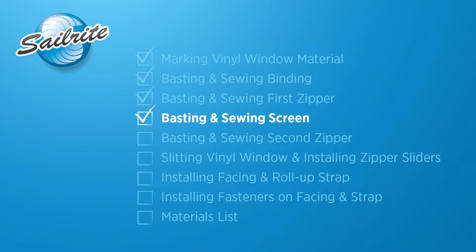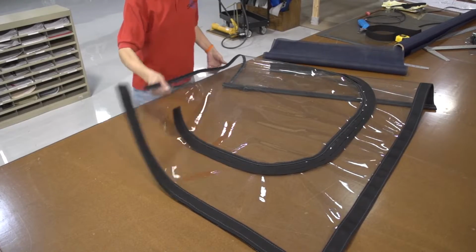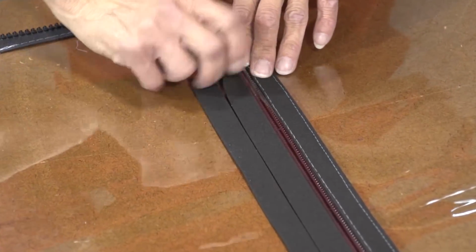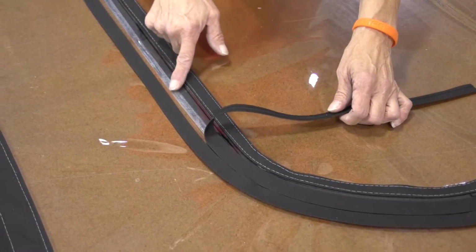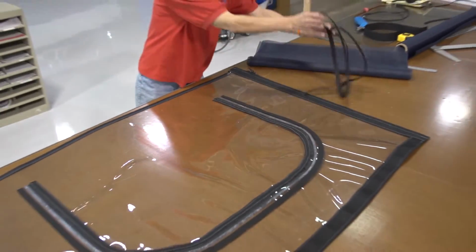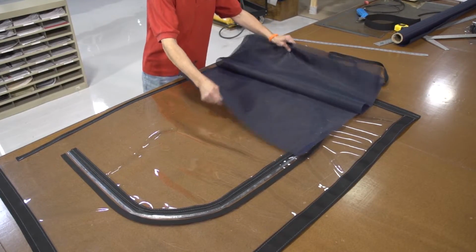It's now time to apply the screen. We're going to flip the panel so the outside surface is facing up. Deb's going to peel the middle bias binding away, leaving the double-sided tape on the vinyl window material. So we're going to take this center binding off and leave the seam stick. You may be going, huh? But it makes sense after you see what we're going to do. We're also going to use that binding again, so don't throw it away. We'll need to reapply basting tape to it and reapply it on top of the mesh.